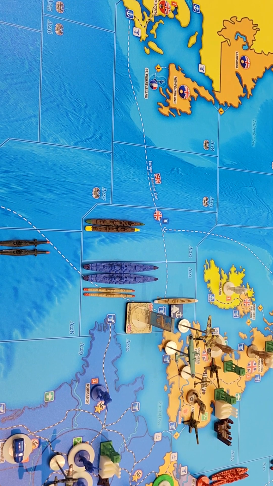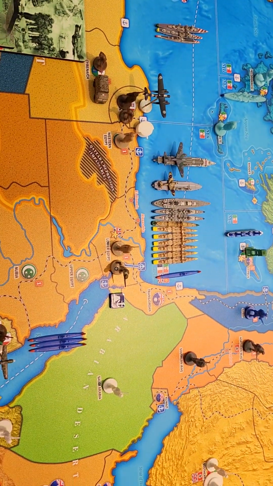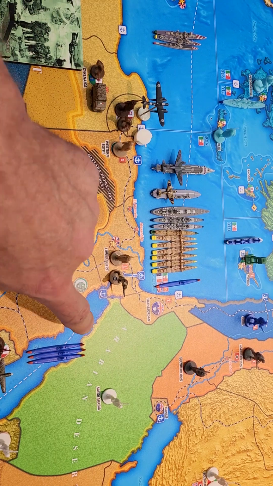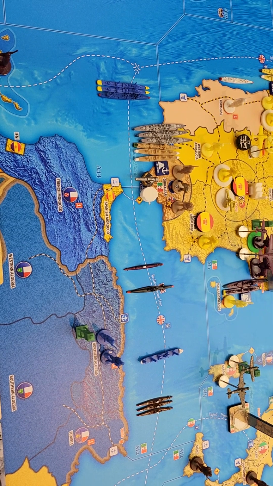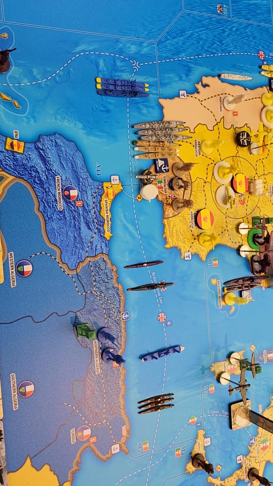From Lower Egypt, I had this naval transport that started port down here in the south, and it left port to I-5, and then it moved over through all the German and Italian ships to Sea Zone M2, and then it went in port in Gibraltar.